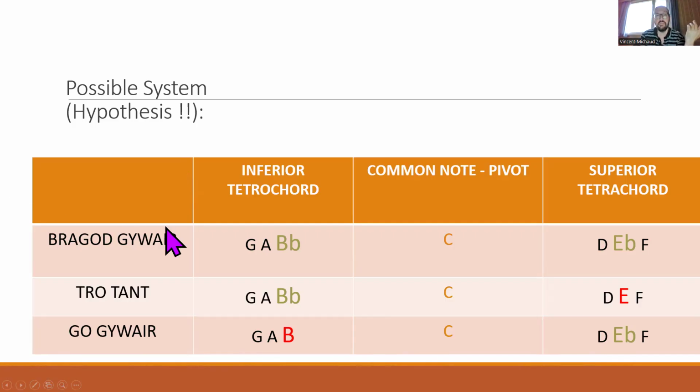So I start as a basis that this would be a flat key. So everything flat. So the A could be flat, the B will be flat, then the D or the E could be flat, but flat definitely. And perhaps two flats help you understand what trottant and go Gewalt do.